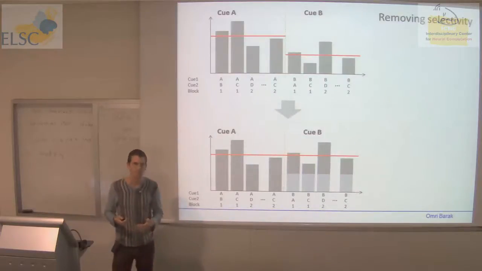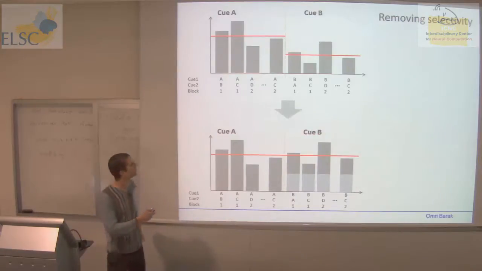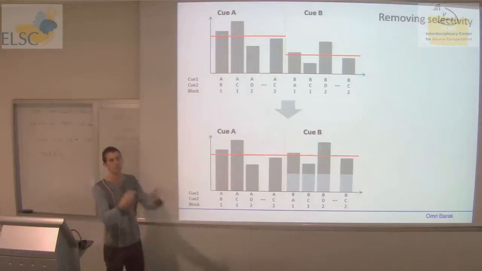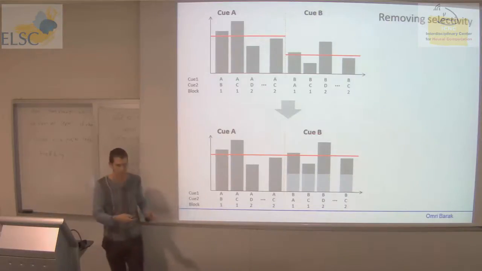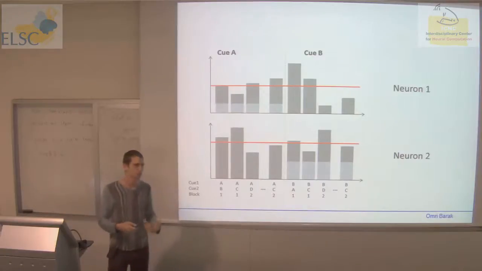So to answer this, I'm going to remove or erase the selectivity of all neurons. If I have a neuron that is selective to the identity of the first cue, it has an average firing rate that is higher for one cue, QA, than QB. I'm going to artificially equate the firing rates so that the firing rate for QB is the same as that for QA. And of course, for different combinations of another information source, QA and block type, there's still going to be some variability. So for the entire population, I'm going to erase the selectivity.